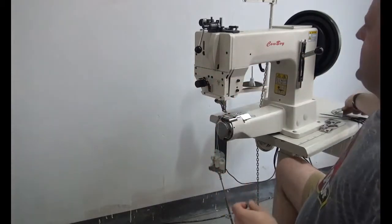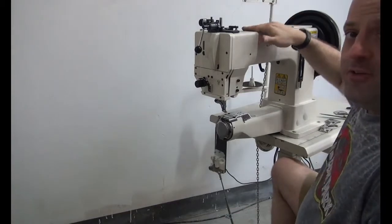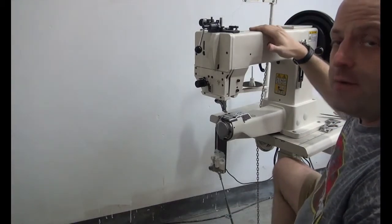So just as a recap, this is the Cowboy Model CB205 Heavy Duty Compound Feed Saddle and Harness Stitcher.